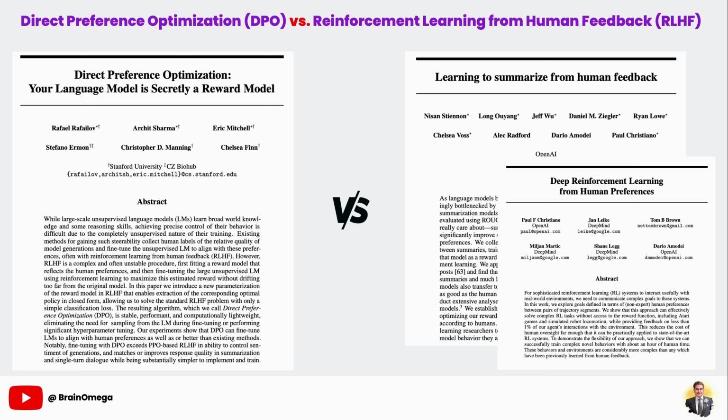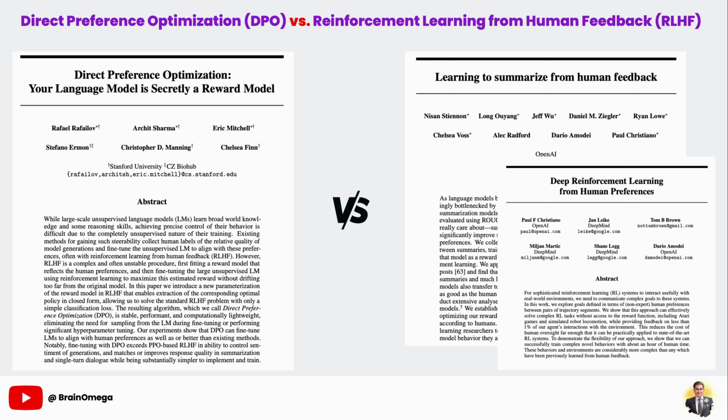This process works, but it's a beast to manage. It involves training two massive models. It's computationally expensive because you're constantly sampling from the policy, and it's notoriously unstable and sensitive to hyperparameters. DPO's authors asked a brilliant question. Can we skip the separate reward model and the RL loop entirely?